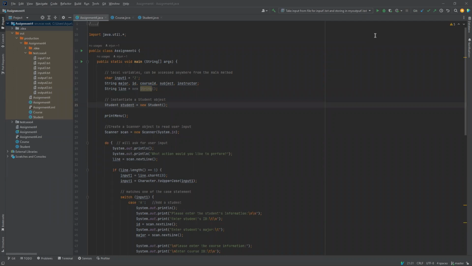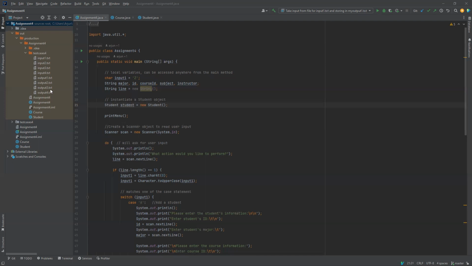So this video is meant for people who want to use IntelliJ or are already using it but don't know how to set up the test cases. So here I have the assignment for the project open. The first thing you want to do is make sure that you have your test cases, your inputs and the desired outputs for all those inputs.